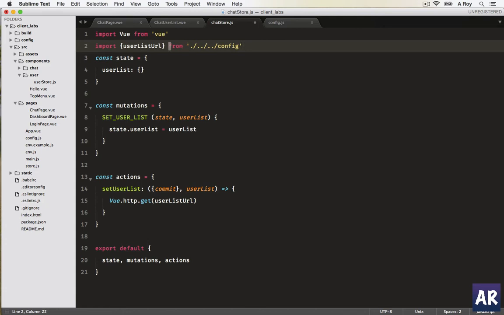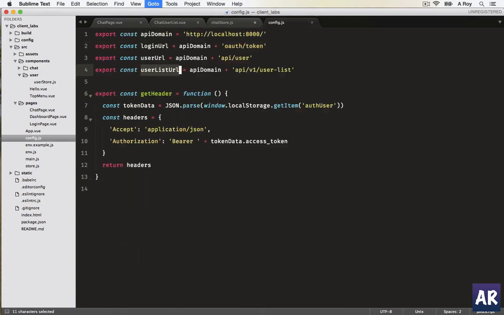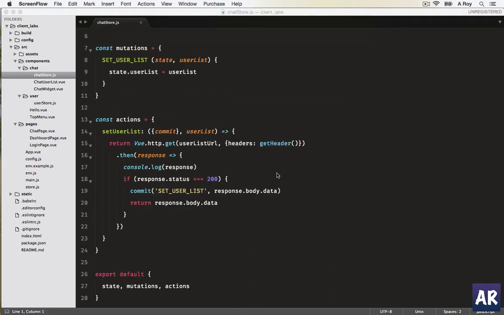I think because we are making an HTTP call, we will need this header as well. So our final chat store's set user list function should look something like this. Now I have edited it a bit, and if you see, we have a return. It's only because I wanted to show a loading animation or some state before we get the user list, because when we are doing it on a server, it may take time, right? So yeah, we have some returns here.